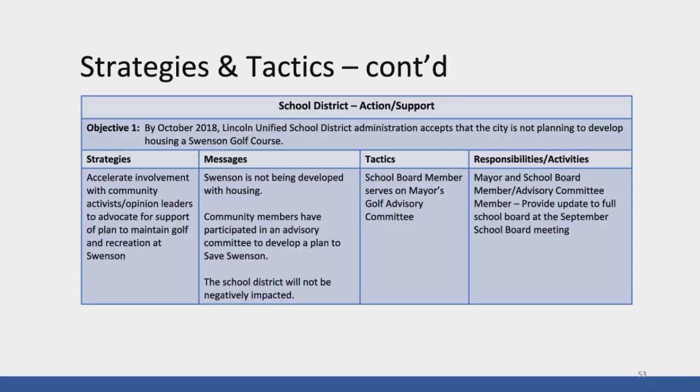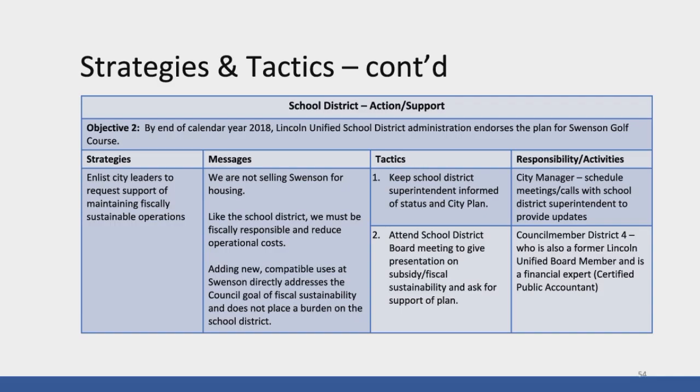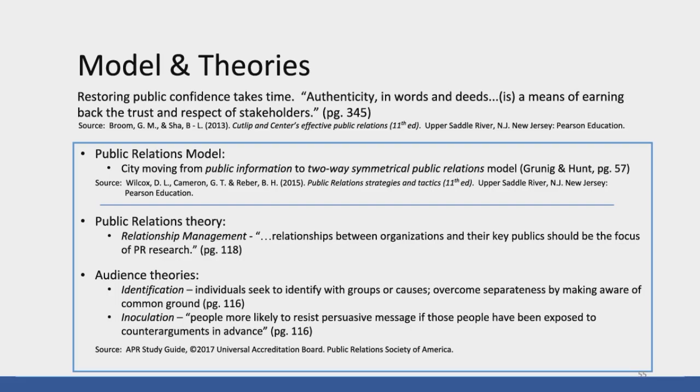For the school district, we want to make sure that we work with our elected officials to communicate effectively with their elected officials, including helping them to understand that we don't plan to sell the property and develop it as housing. And we also, in the end, would like them to take action by passing a resolution to actually support the plan that the City Council adopts. And the person that we'll be using to do that is one of our council members who is also a former Lincoln Unified School Board member, and she's a certified public accountant. So she has credibility in two areas that are important in this particular situation.